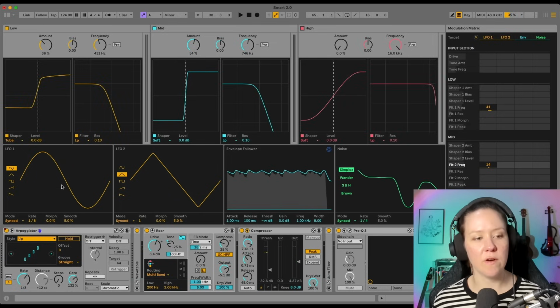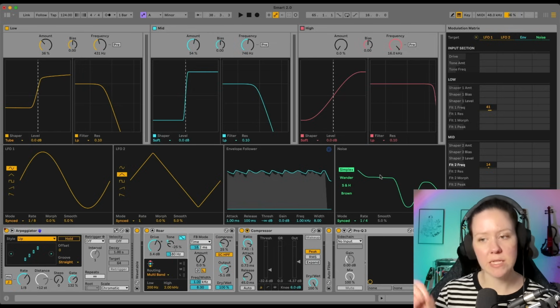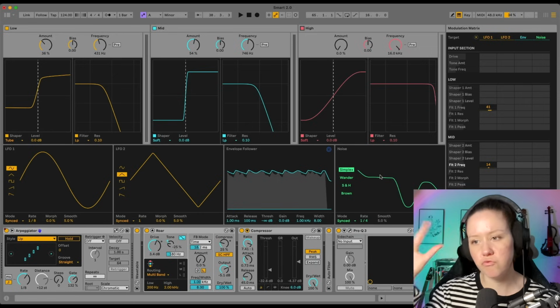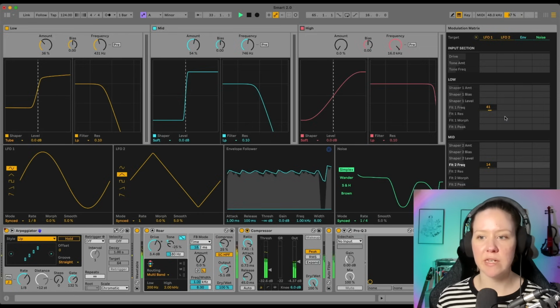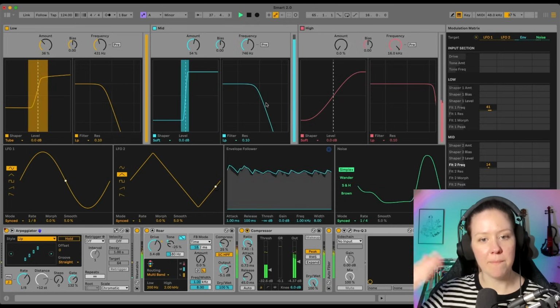On top of that, we have obviously LFO1, LFO2, envelope follower, which is built into it, and noise, which is great for bass, any kind of sound design, synths, lifts, drops, whatever we want to create. Plus we have the modulation matrix. So example, I could connect LFO1 to filter frequency 1, and they're pumping like that.